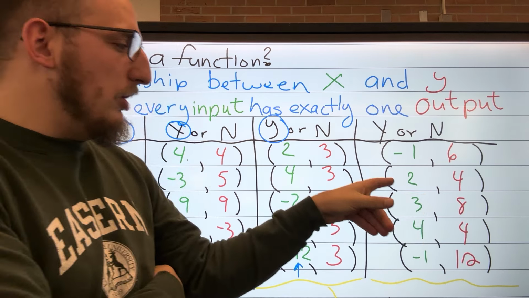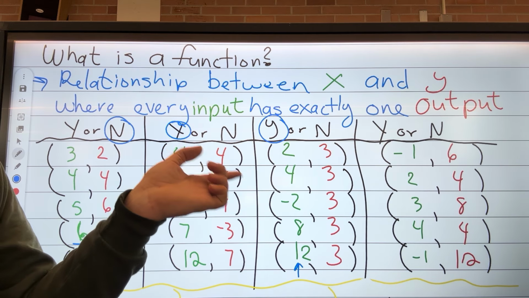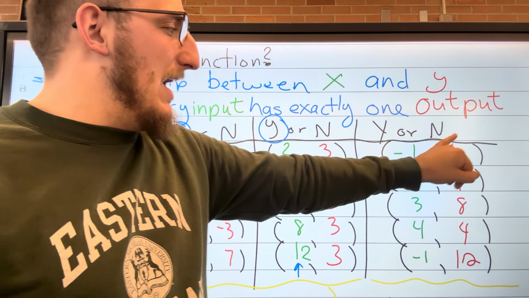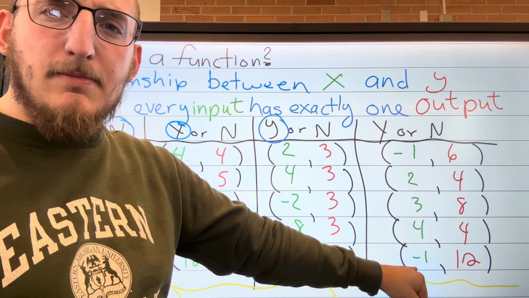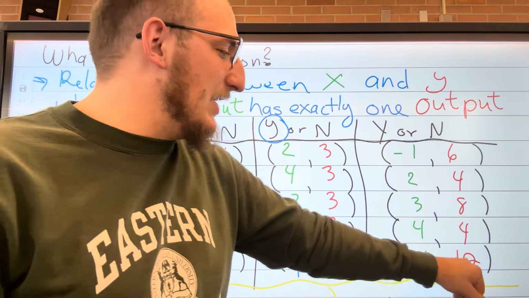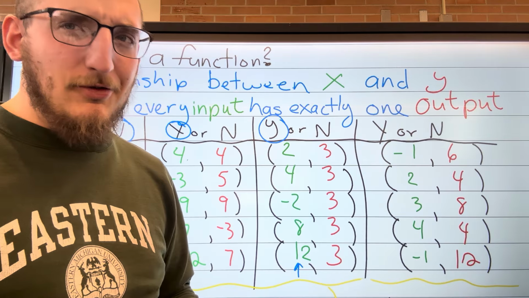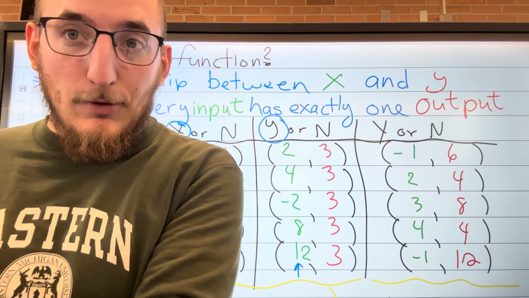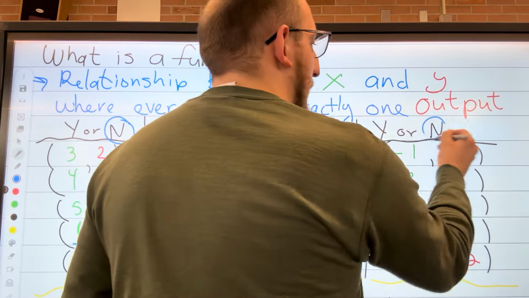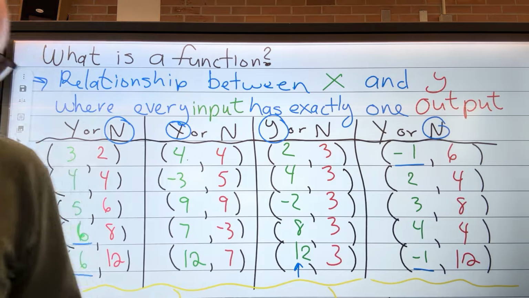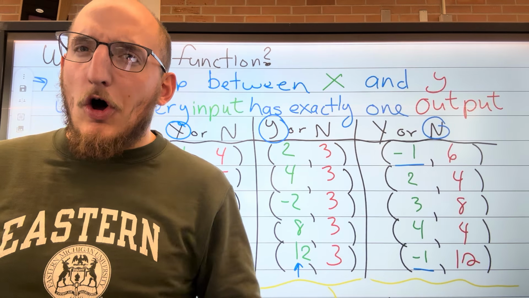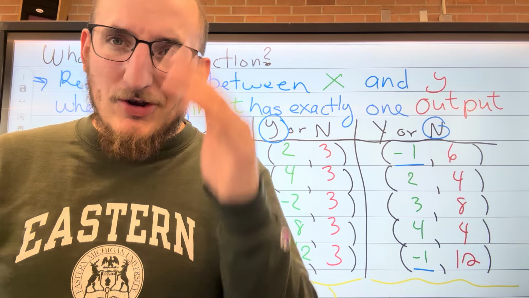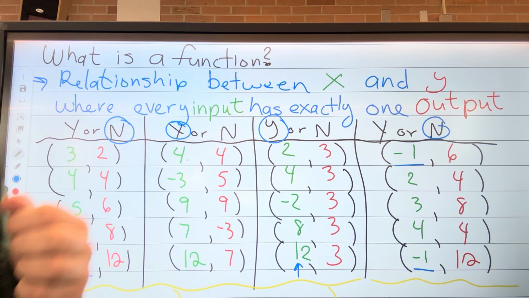And then for number 4, I'm looking at it. I got 2 negative ones in my inputs. So sometimes when I press the button in the function machine, I get 6, and sometimes when I press the button in the function machine, I get 12. I don't know which one I'm going to get all the time, right? And that's bad. We want to know for sure when I press this input, I get a certain output. And that being the case, this is a no because we have both negative ones. I know I'm just speeding through this, but you just want to make sure all of your inputs are unique. Let's move down to the next step.